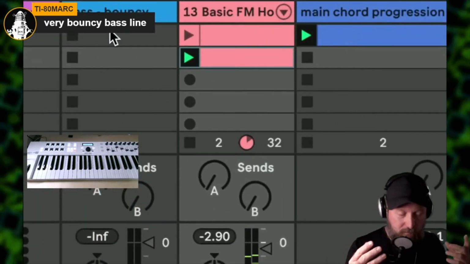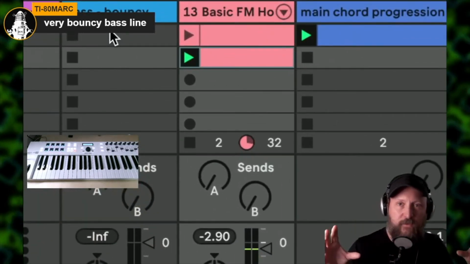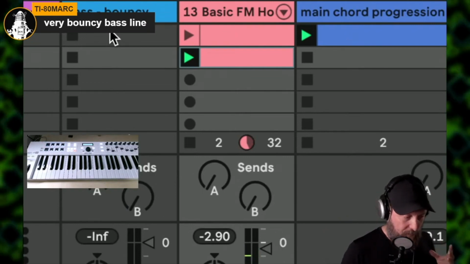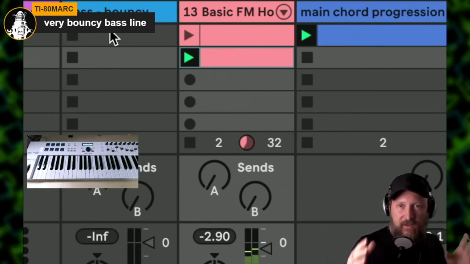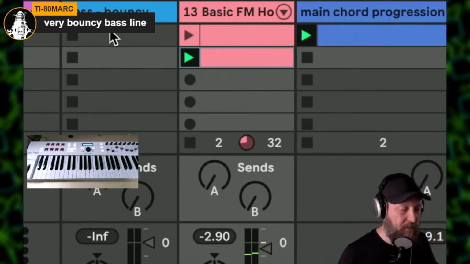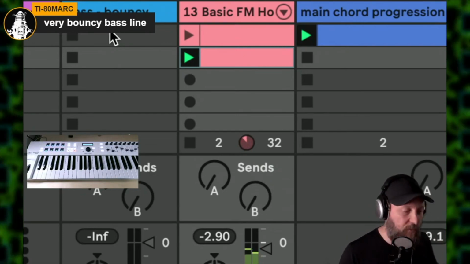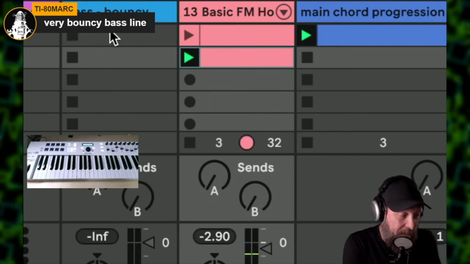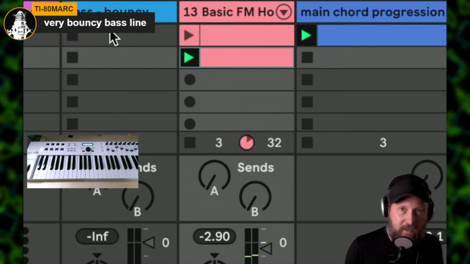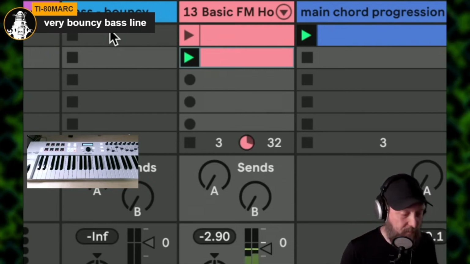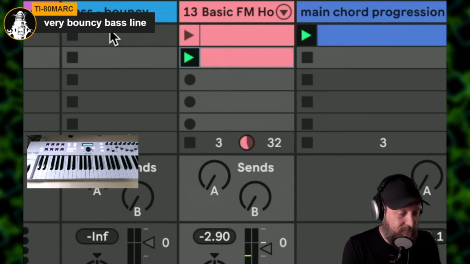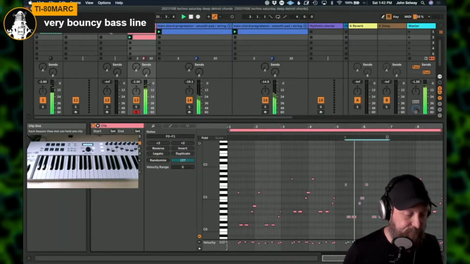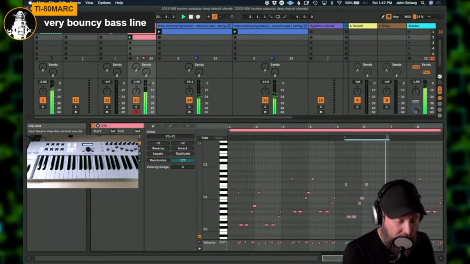So it's something I do when I'm making a track and I want to stick to a certain vibe: write down the ideas for the parts that I have before, so it keeps me on track, right? So I made an empty MIDI track that says bass bouncy, and then when it came time to find the sound and write the melody, I was reminded of that. All right, back to listening to whether this bass line is working.